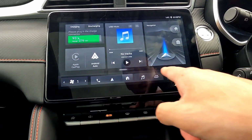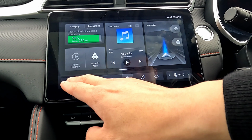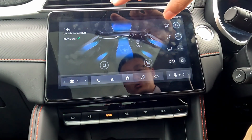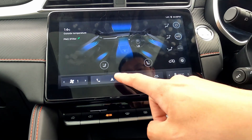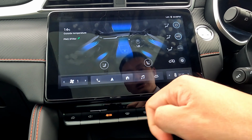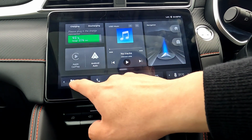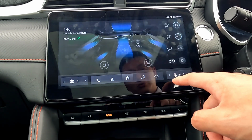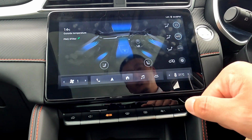And then we're going to go to the bottom. So the first one is the aircon. We're going to show you how to control your aircon. So this is how the aircon screen looks. To go into the screen, there are two ways when you're in the home screen. One way is to tap this button, just a quick touch, or another way is to tap in the middle of the aircon switch, either on the left or on the right. Just press the middle. That allows you to go into the aircon screen.